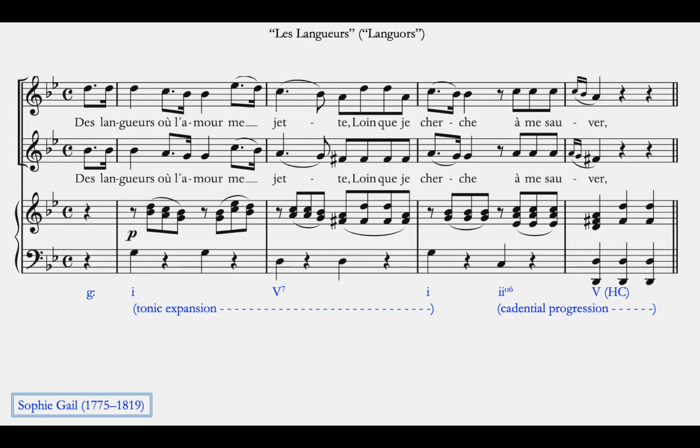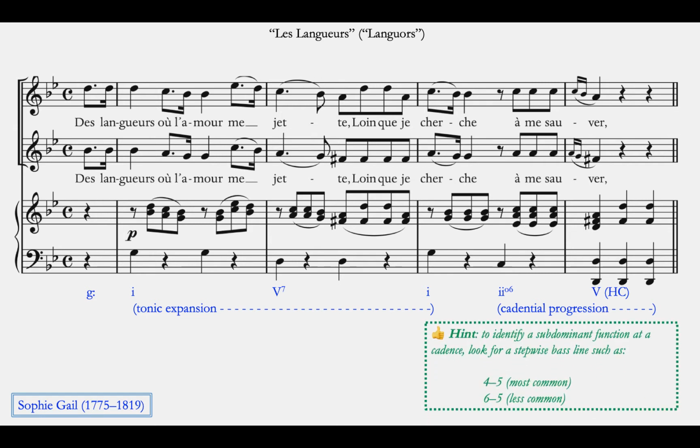Another thing I'd really like to emphasize here, one way to recognize a cadential progression, often the bass line involves scale degree 4 going to scale degree 5. Scale degree 4 representing the subdominant function, and scale degree 5 representing the arrival at the dominant function. So that could be in the progression 4-5, or 2-6-5, or here 2 diminished 6-5. In any case, we have a bass line of 4 going to 5. That's quite common as subdominant harmonies move to dominant harmonies at a cadence.